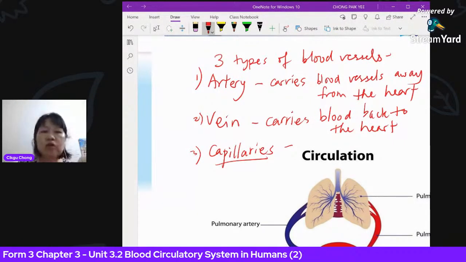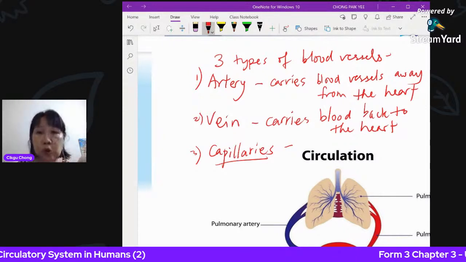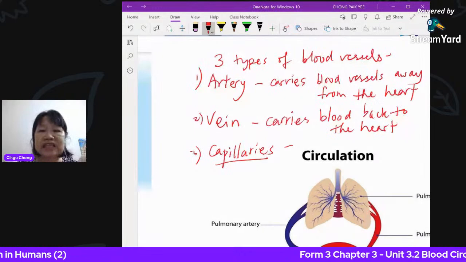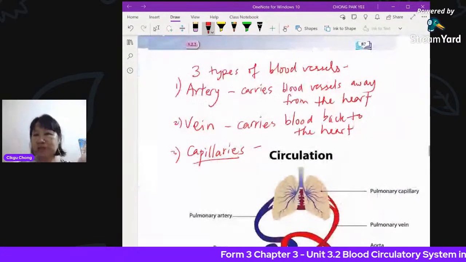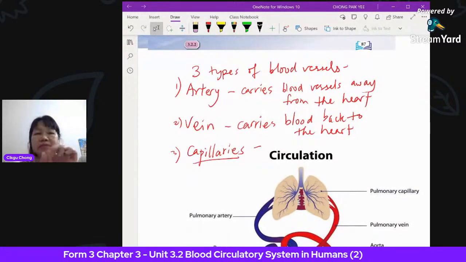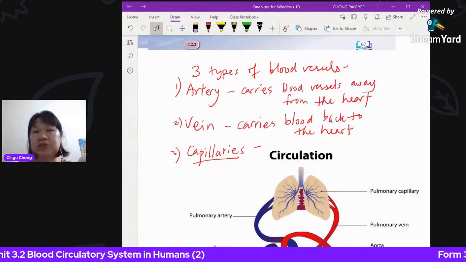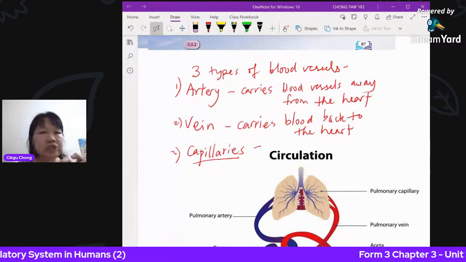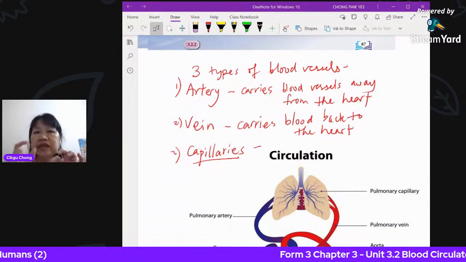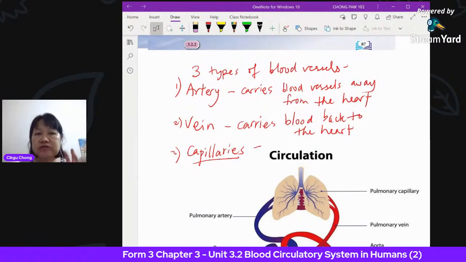Okay, and it also allows the oxygen to come out and the carbon dioxide to go in. Remember, we had this case whereby the oxygen comes out from the blood and goes to the body cells. That is the capillary. Because the capillary is so small, the membrane is so thin, it can allow oxygen to pass through. If it's very thick, like the artery, it cannot have diffusion because the muscle layer is too thick. If you see the picture, you find the artery is too thick.